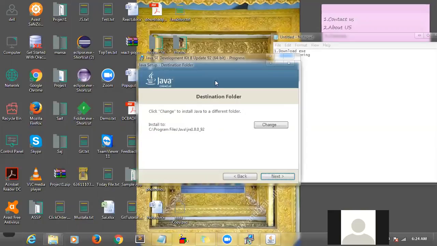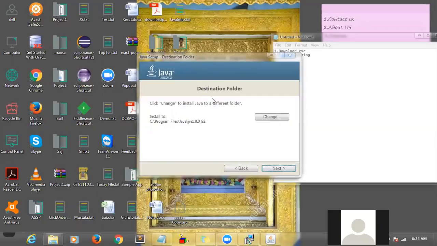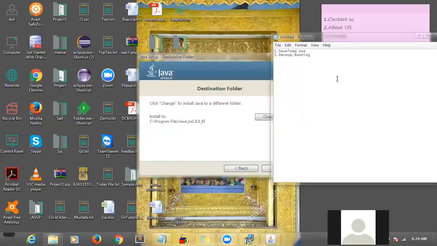First I will explain one time so that you get some idea. After that we will try to install on your machine as well. Now you will get some other selection. When we install, previously we have three options: development tools and source code, and the last one is JRE.